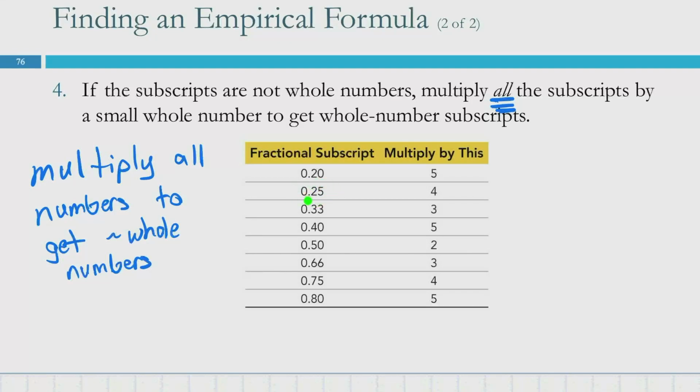If you have something that ends in a 0.25, you'd multiply that by a 4. That gets the 0.25 to turn into the whole number. And you kind of just pick whichever one of these is closest. Or if there's one that's more reasonable, like it's smaller numbers, you might just pick that one. You just kind of have to have a good sense of what's reasonable. So that's fun, because you don't have a sense of really what's reasonable yet.